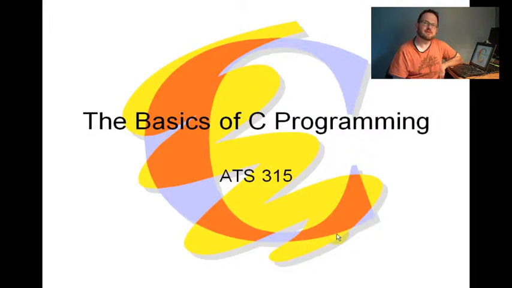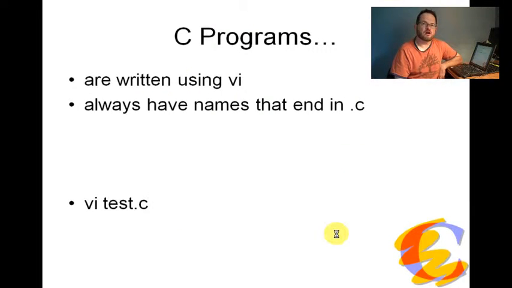Let's go ahead and start learning about the very basics of how you're going to work with a C program. C programs are files. They're a file that's going to exist at some location on the hard drive of the computer. We're going to be learning all about that this semester as to how we know where they are and what a file even is. But I think at this point in time, you all know at least roughly what a file is. We're going to be creating files just like you did with the web design part of the class, where you were using a tool, an editor, to create files. We're going to continue using the tool VI just because it's a very powerful tool. It's a very old but very powerful way to edit files.